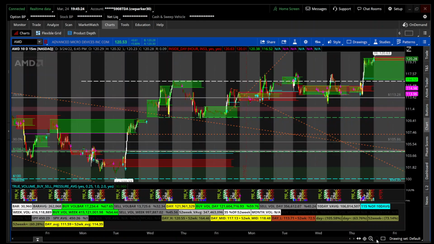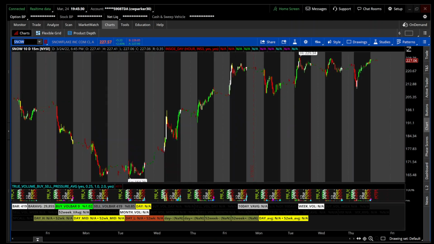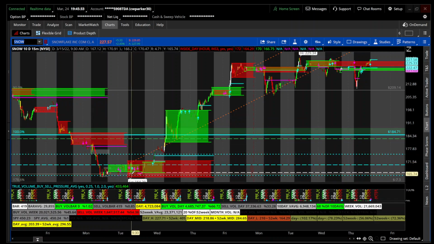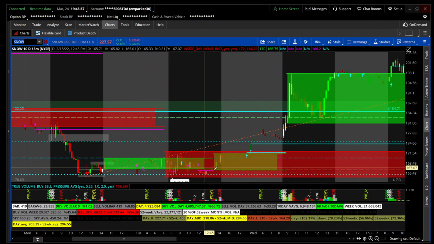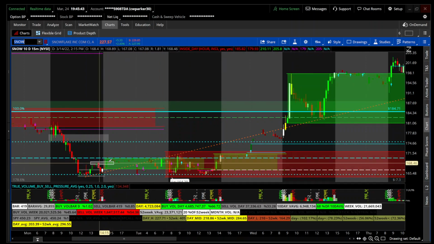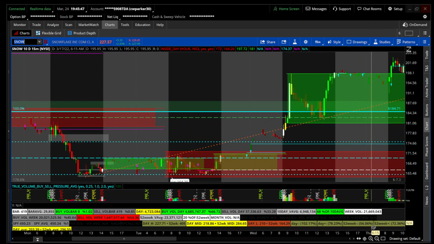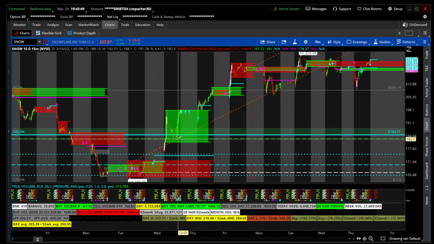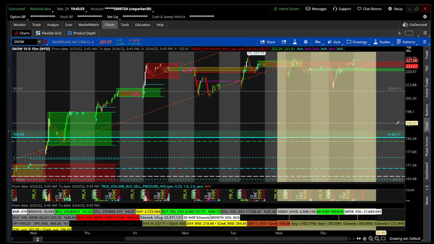But I digress on that as well. But it did help me catch this SNOW down here in the 165, because I noticed it just stayed and just kept bouncing right there. But like I said, I didn't have the indicator then, but I still took the trade, and I'm in SNOW right now, and I'm up a couple $100. So, that's all that matters, that the indicator actually works.